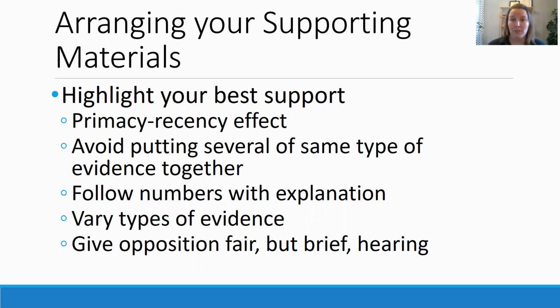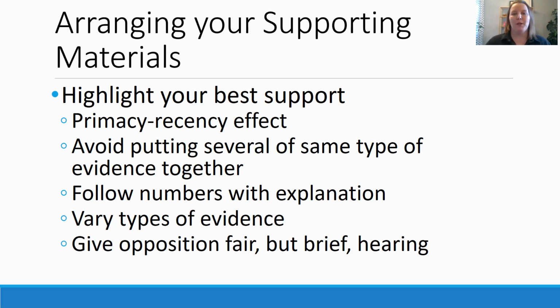Okay, so you have an organizational pattern, you have all this information, all the research that you've done. How do you know what goes first, what goes second, what goes third if your organizational pattern doesn't dictate that? Well, you want to put your best foot forward. And there are different ways that you can do that. The primacy recency effect is a phenomenon that tells us that the things that we remember the most are the first thing we hear and the last thing we hear. Primacy being first and recency being the most recent or last thing we heard. So if you have particularly strong evidence that you want to make sure your audience remembers, you want to use that first or you want to use that last. And that can either be making something your main point or your third point, or it can be within a given point, the first thing you say or the last thing you say.